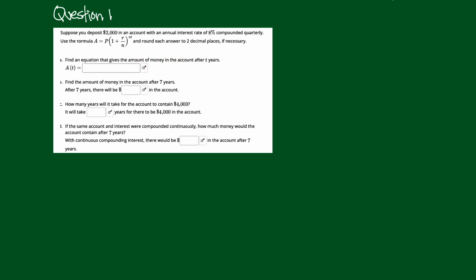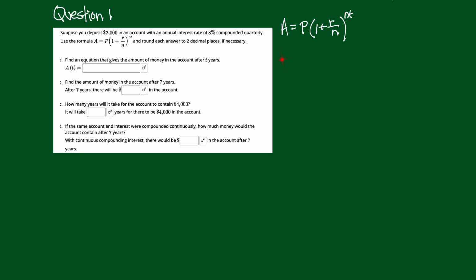All right, so here's the general equation here. We're going to say the amount of money after T years is given by A equals P times (1 plus R over N) to the NT. Now, A is the amount of money that's going to be available after T years. P is the principal. That's how much you invest. R is the annual interest rate. N is the number of compoundings per year. And T is the number of years.